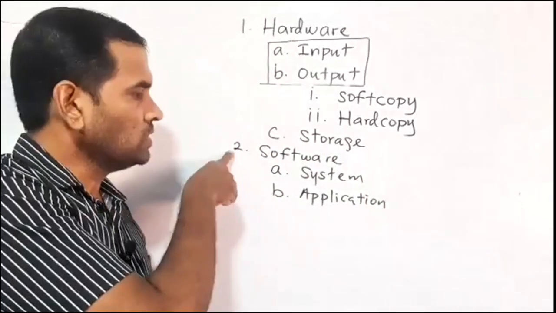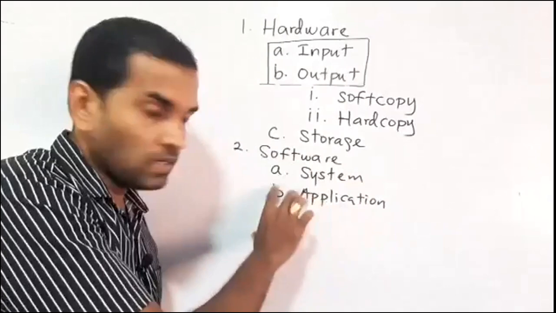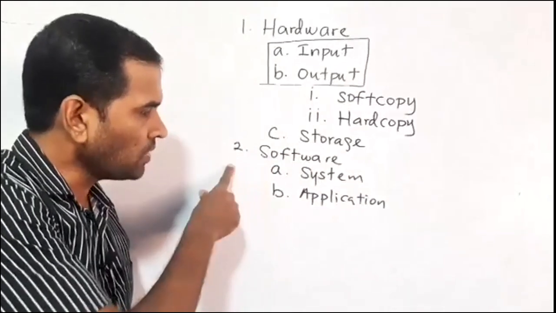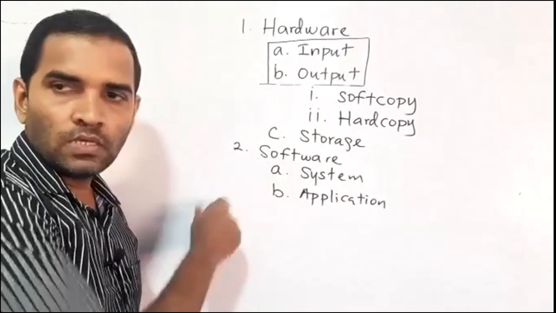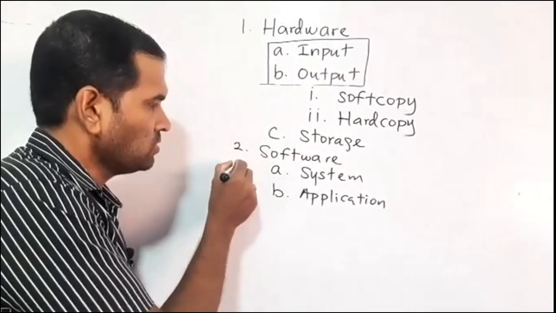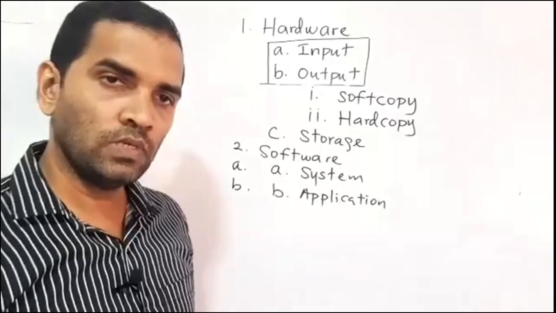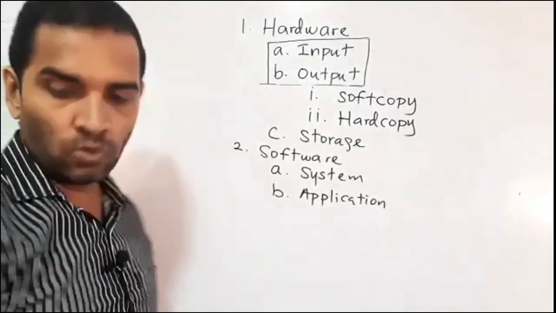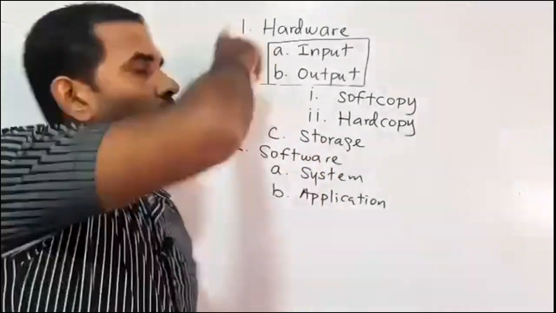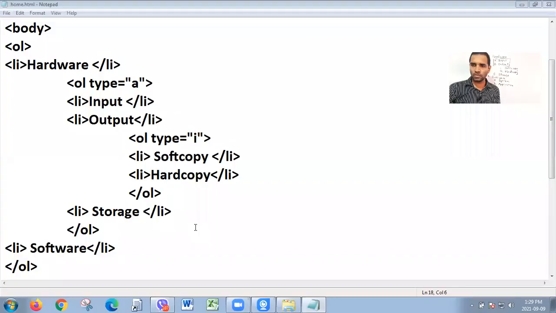So what happens if you close this OL before starting the next list? Yes, that new list is created, but not like a sublist. It should be here, A, system, B, application. So that must be in the same level, right? Maybe next to 2, there should be A, then system, B, application. That is not the output which we wanted. Even if you write like that, your organization is not right, okay? So definitely you cannot close the main OL now. Without closing that OL, you have to start another ordered list.